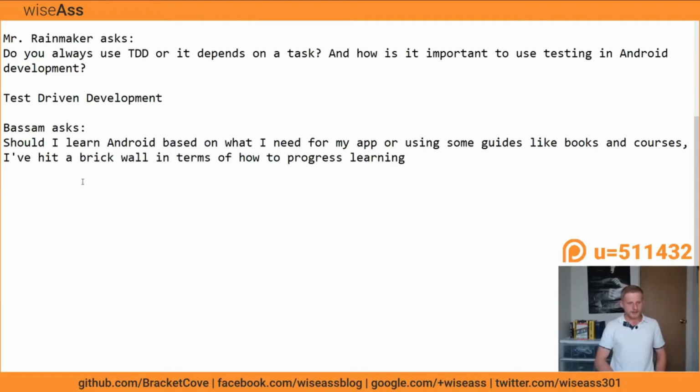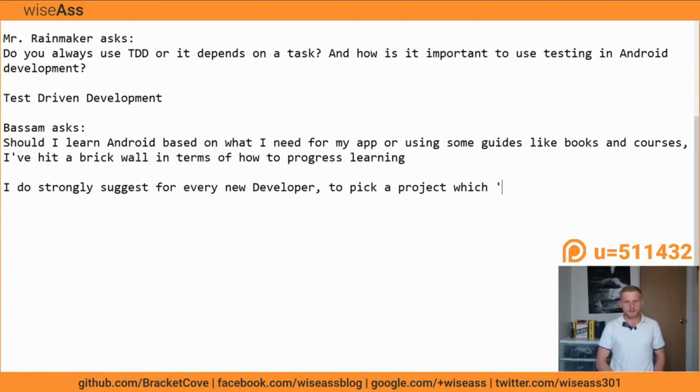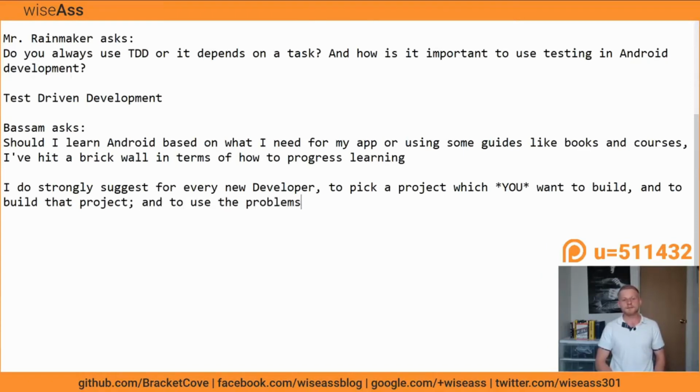I do strongly suggest for every new developer to pick a project which you want to build, and to build that project and to use the problems and topics of that project as a kind of guide system.